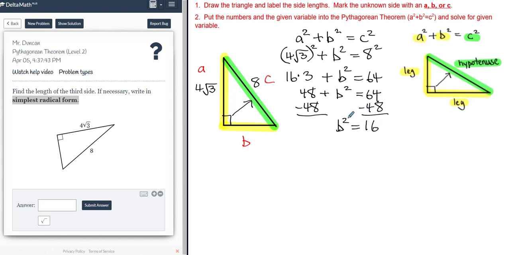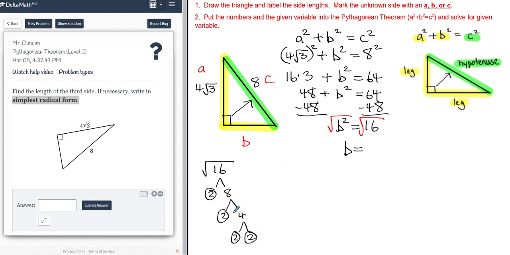And then finally, we'll get rid of the square, that little 2, by square rooting both sides. Again, properties of equality. So this will simplify to B is equal to, but remember, we have to try and break down this number because it said simplest radical form. So I'm going to break down 16, and I'm going to go ahead and do 2 and 8. 2 is prime. Then I'm going to break down 8 as 2 and 4. And then I'm going to break down 4 as 2 and 2. So it looks like we have a whole lot of 2's.